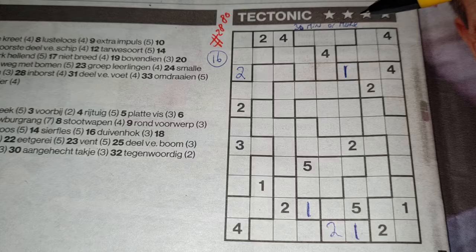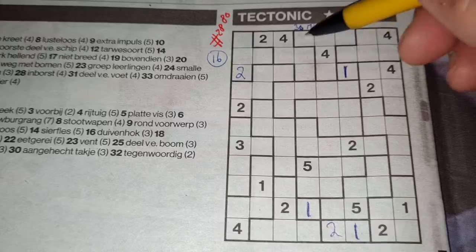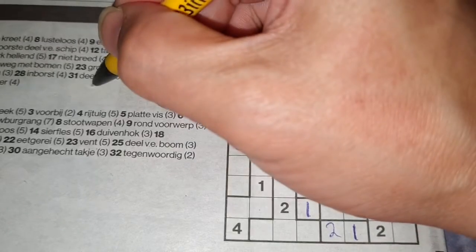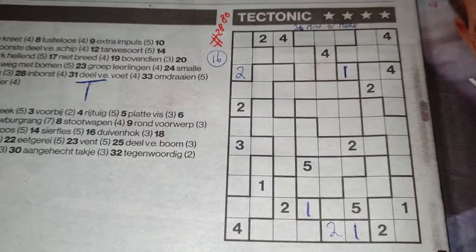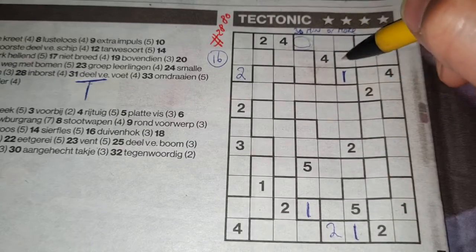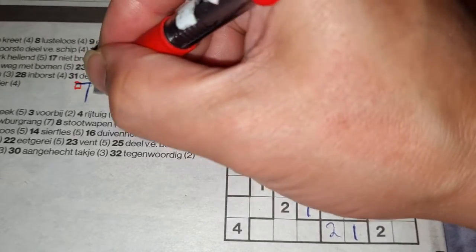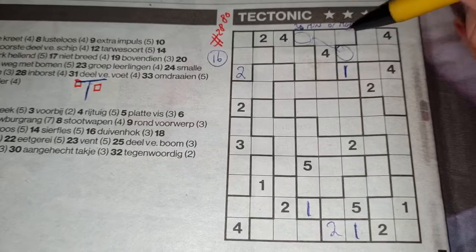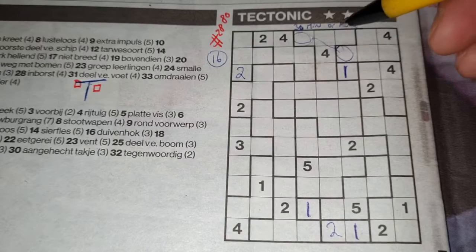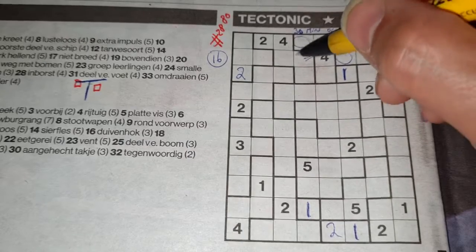Then the following strategy is to recognize some shapes or figures or structures or constructions. You name it. The first one, the T shape or the T figure. Let me draw this here. Remember that this box is always the same number as that box. Wait, I'm not finished with the T shape, because we have another box, this box. This box has the same number as that box.